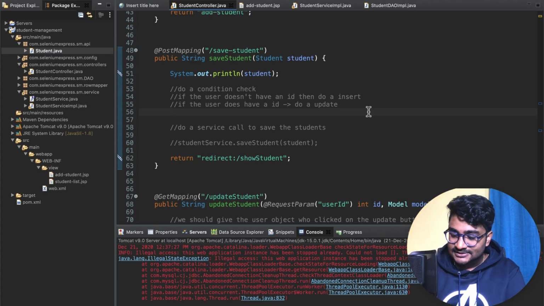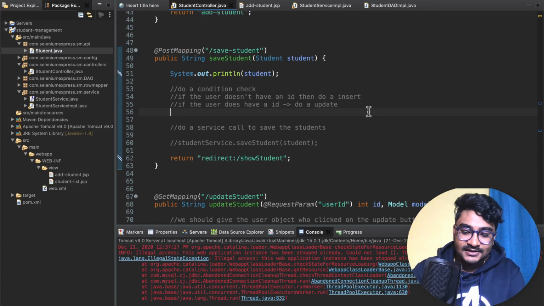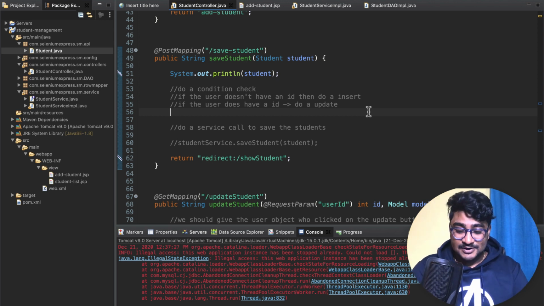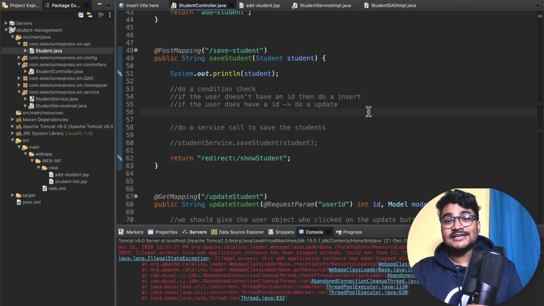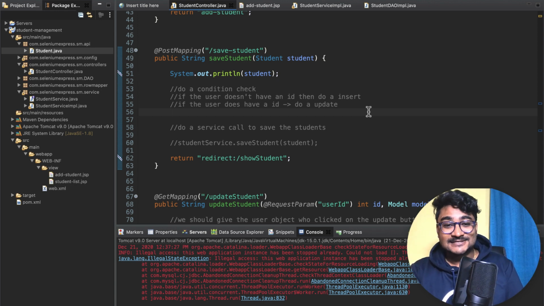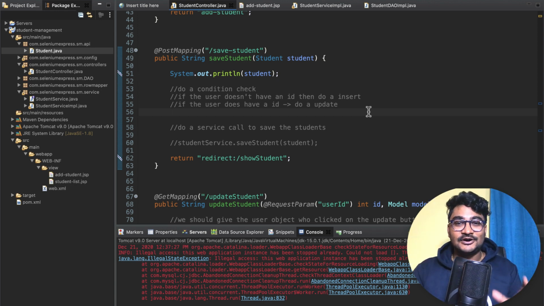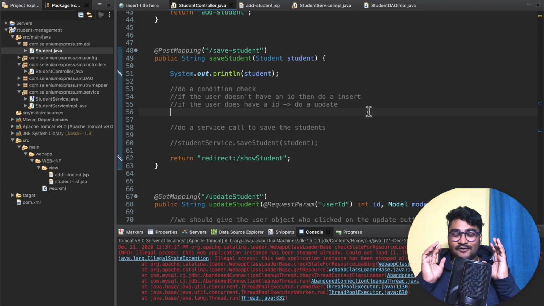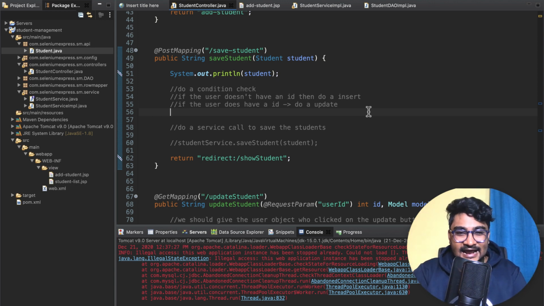Okay, so now let's go ahead and write the code. As I told you, writing the code is easy, but making you understand the thing is a little difficult. So right now the difficult thing is done. Now I'm just going to write the code, and I think I know what to do, how to proceed with this particular piece of code. But let me do the formalities and let me write that particular piece of code.